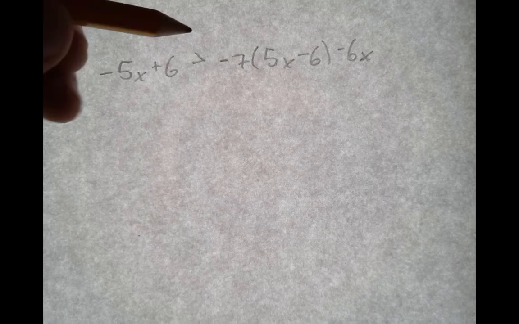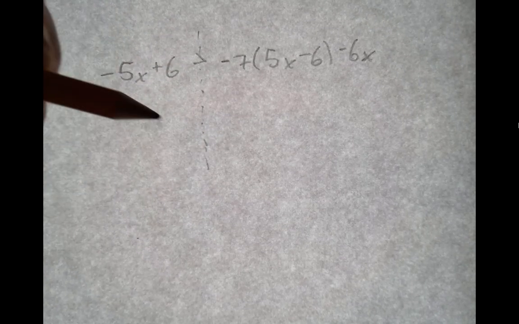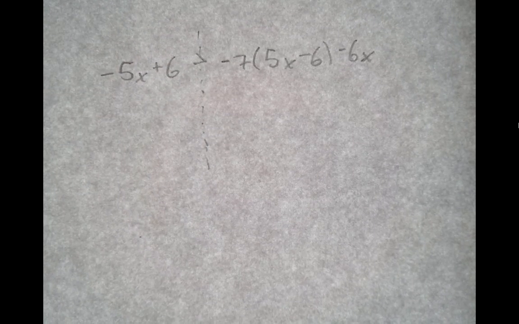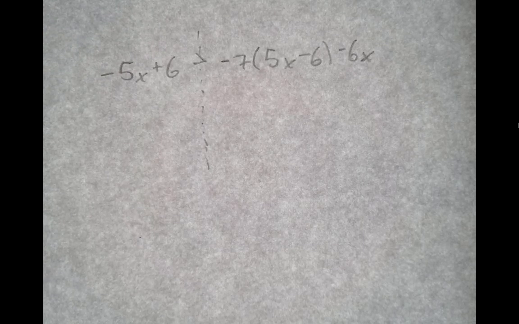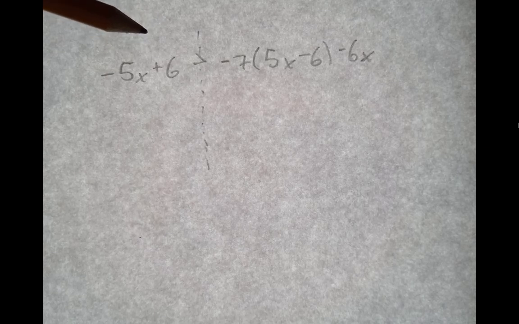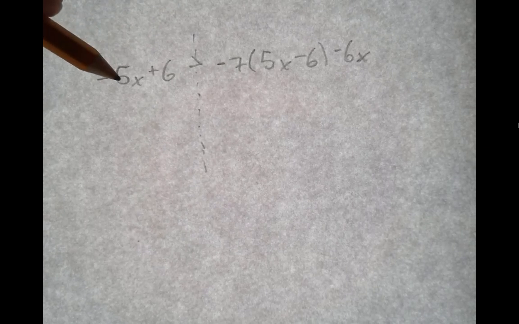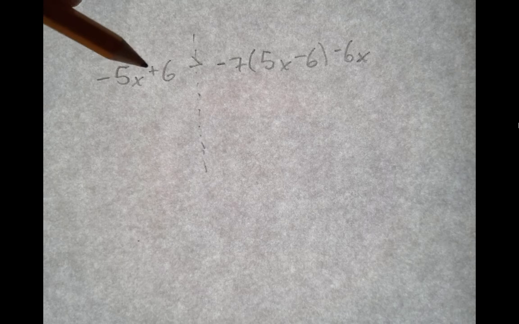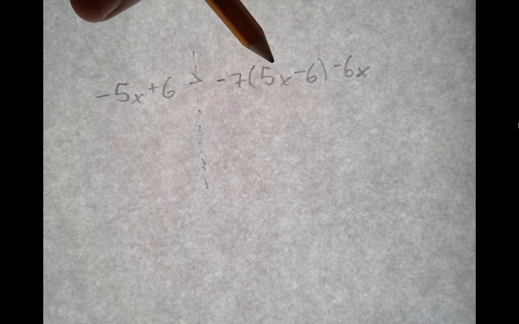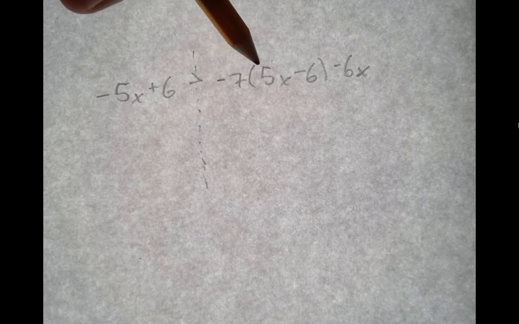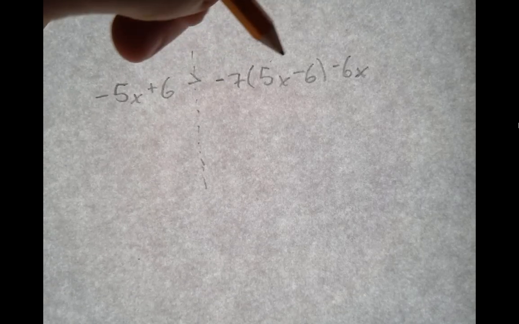I've got the two sides of my inequality. Put those dotted lines in there. Sorry for how ugly this looks. And we just gotta move all the x's to one side, combine like terms, do whatever we gotta do to get x's all into one side and alone. 5x plus 6, nothing to do on this side, but over here I see some like terms. Once I deal with these parentheses, I'm gonna start by saying, well, let's distribute into here.